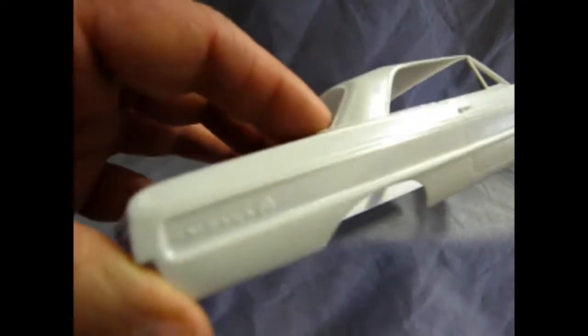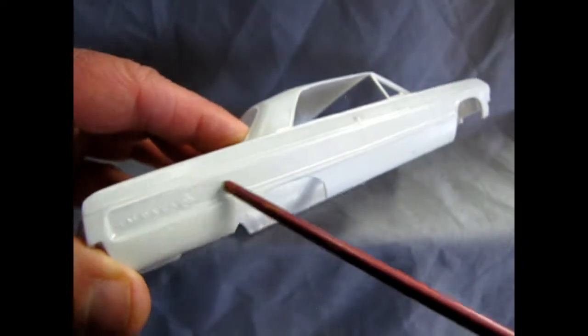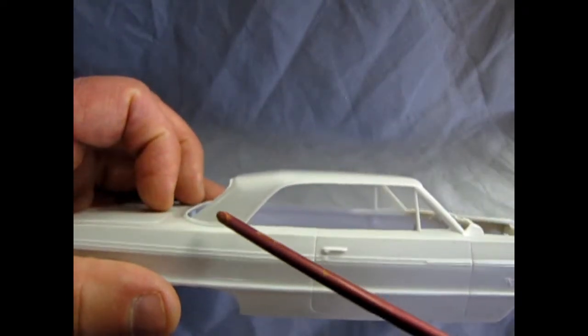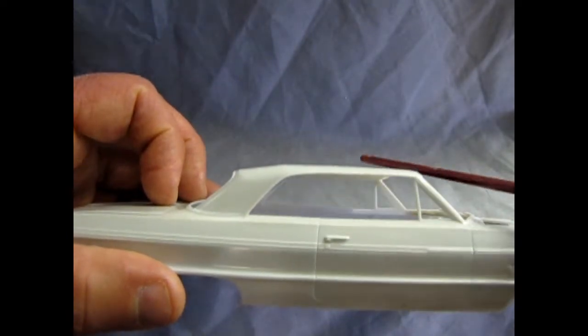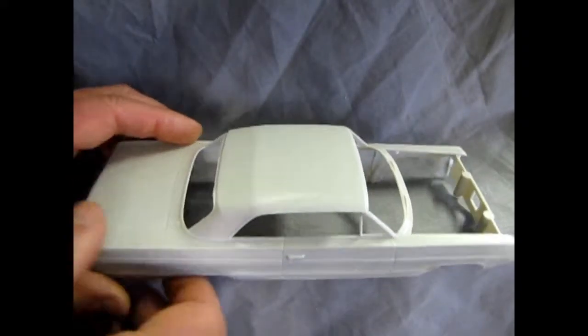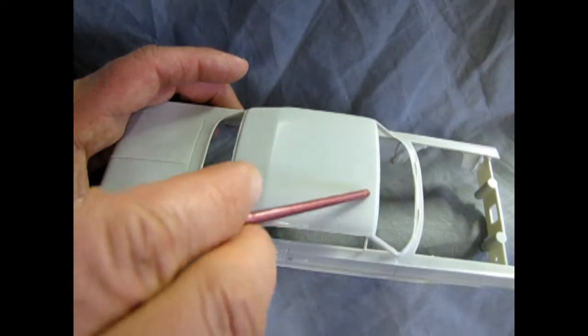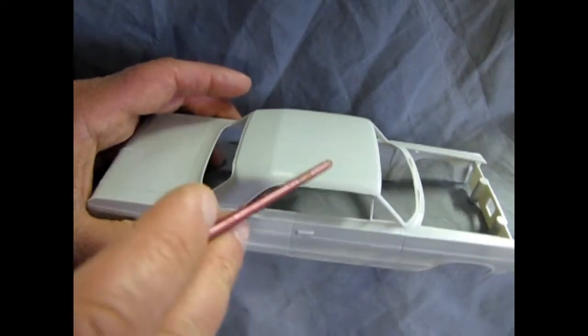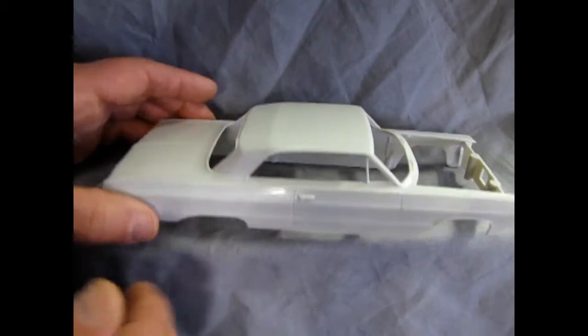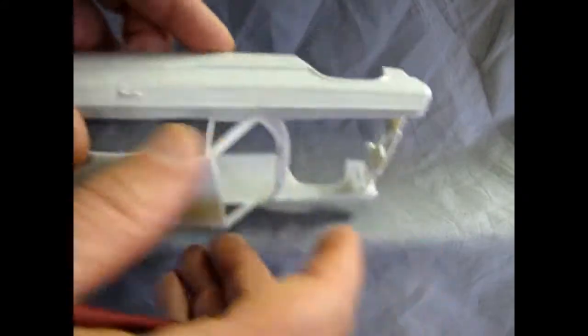There's one of those clips for the ring and clip type thing that they had as spring for opening your hood. These are huge mold marks. They actually pop up right out of the hood about a 16th of an inch. You're going to have to chop these off and sand them out with your number 16 hobby blade. Now, we've examined the body. AMT really did a good job on this. You can see the Impala SS logo right in the insert, just like on the real car. It has some very nice chrome trim along here for your bare metal foil. It's got the V8 logo. Back in the 60s, they were really into that hard top convertible look. Make the steel top look like it is a convertible cover by putting this ridge in here. That's typical for GM.